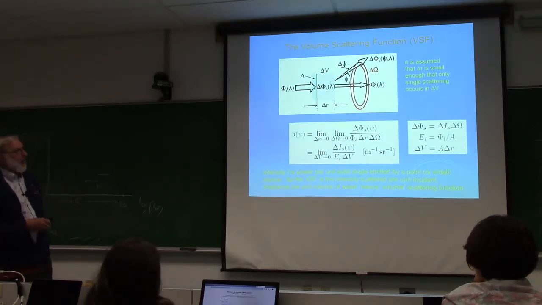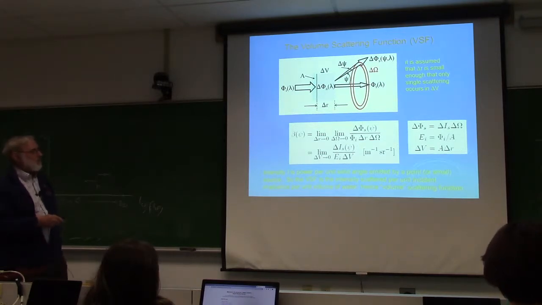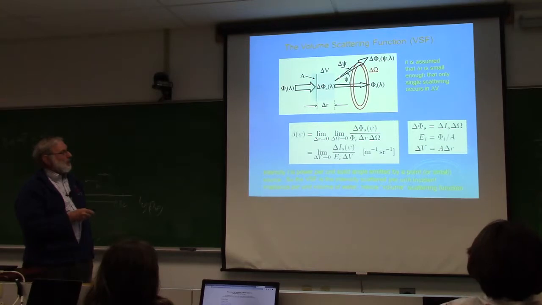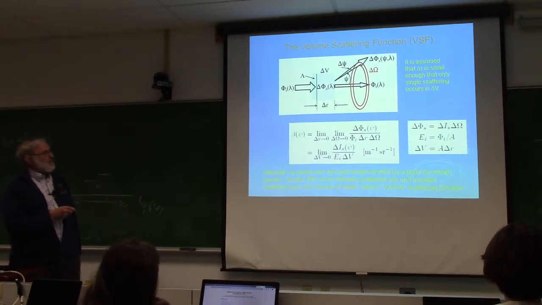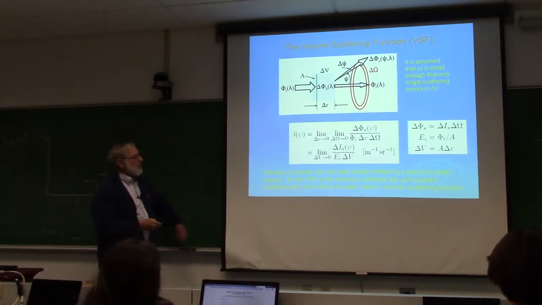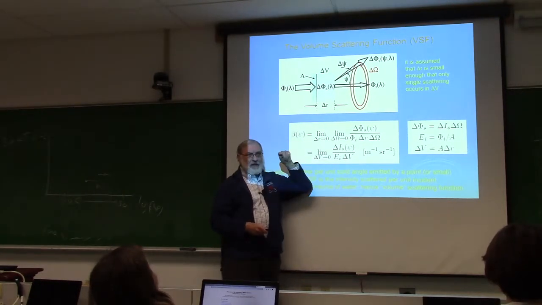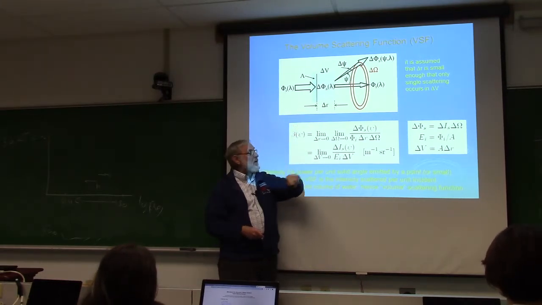Okay, so how do you actually define this volume scattering function in a way that will keep the mathematicians happy? Well, here we're going to have a little volume of water. It's some thickness delta R. There's some little area here A that is being illuminated by power coming in at some wavelength. And so we really have a little volume of water that's A times delta R, so that's a little volume delta V. Okay, and we're going to assume that this is thin enough that when light comes in, it'll only be scattered once before it goes out, or it can go straight through, or it can be absorbed.